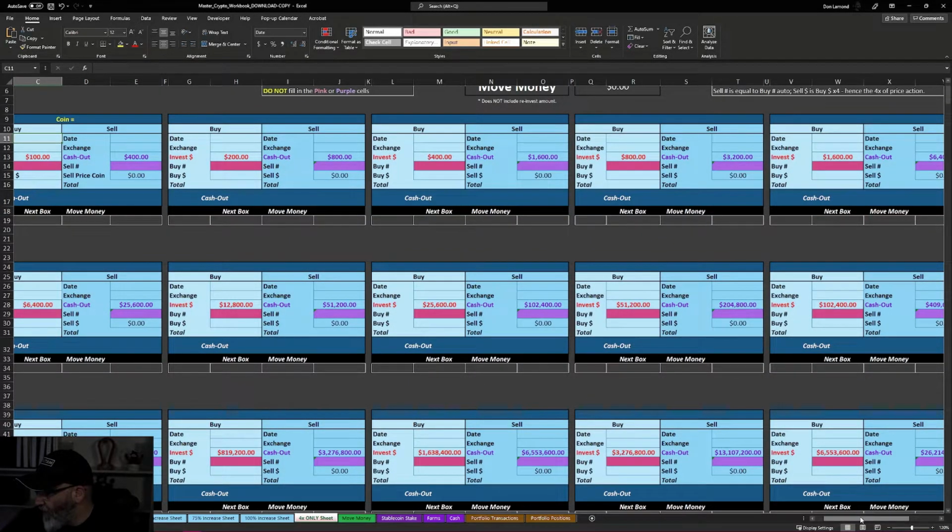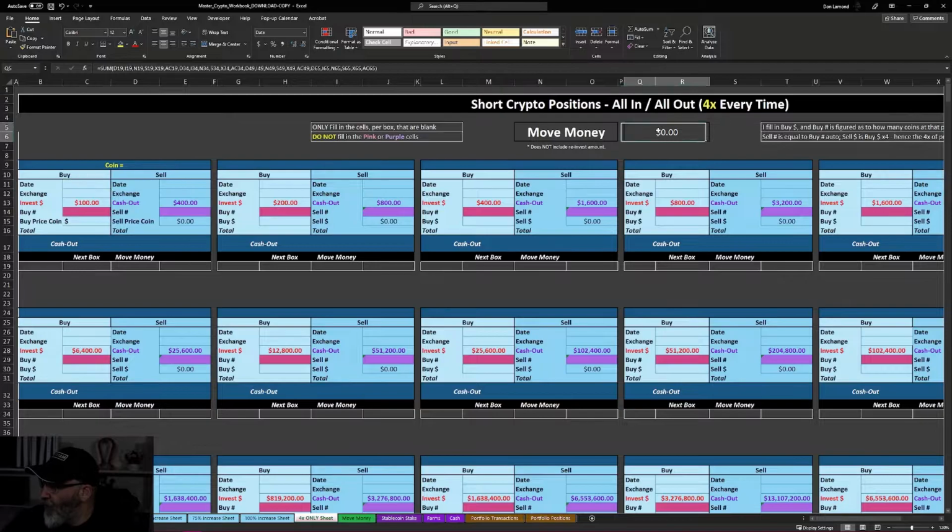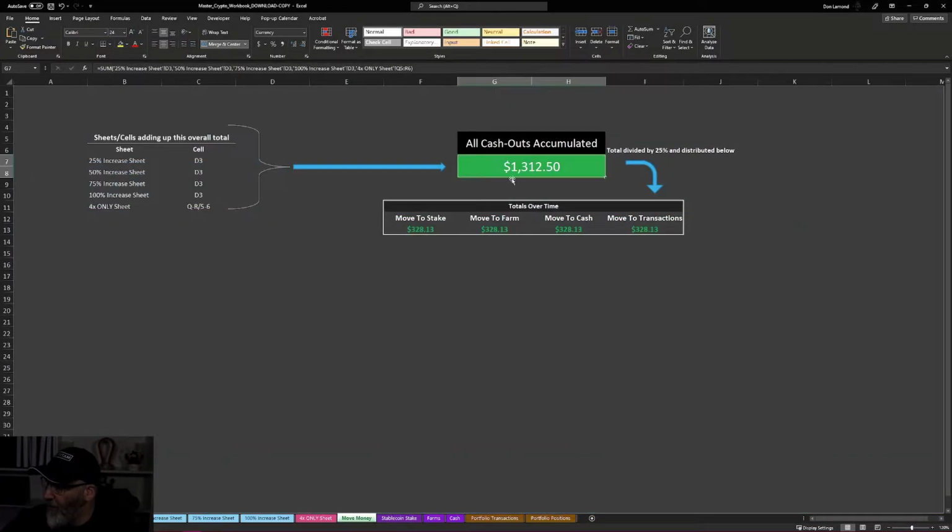This is totally different. I've done a video about this also, but this is where the money accumulates, up here. So that's being added to this. So the fifth one, 1, 2, 3, 4, 4 blue sheet totals of all profits only, and the fifth sheet, the Forex only sheet, which is right here, are all accumulating into this pile, which I then dump down into this filter and say 25% of this total profit that I've made on anything I've done back here on these sheets goes here, here, here, here, and those monies move to the next sheets, which are here, here, here, here. So that's how we do it.